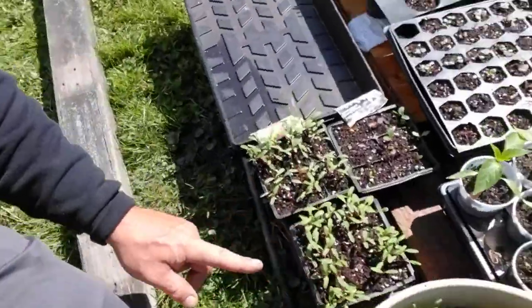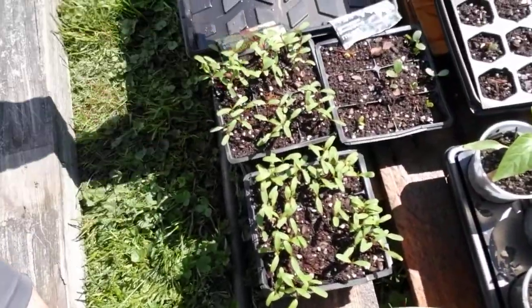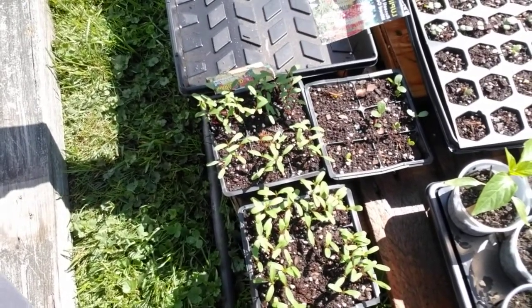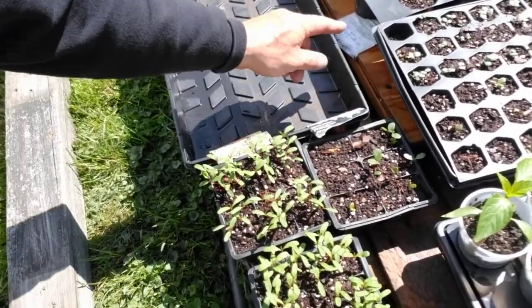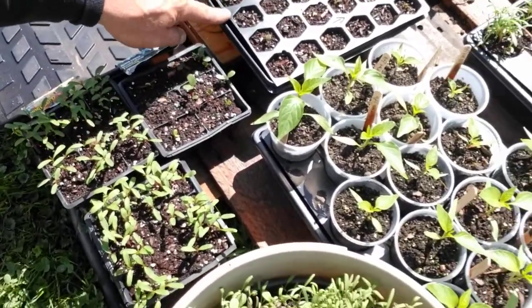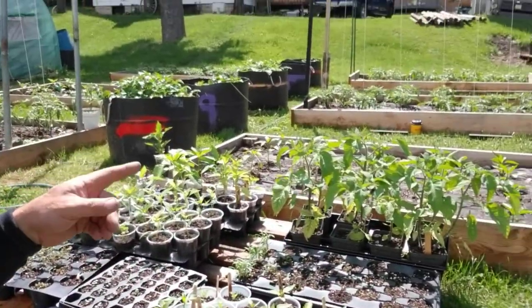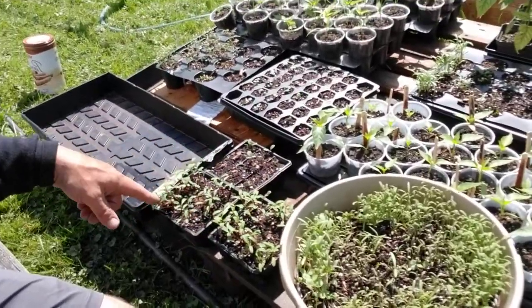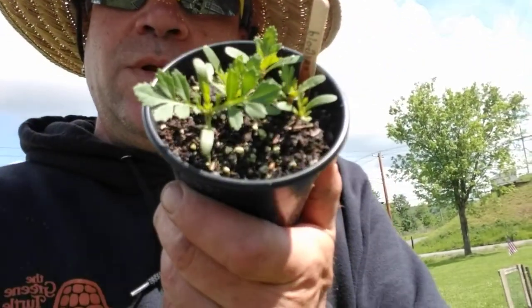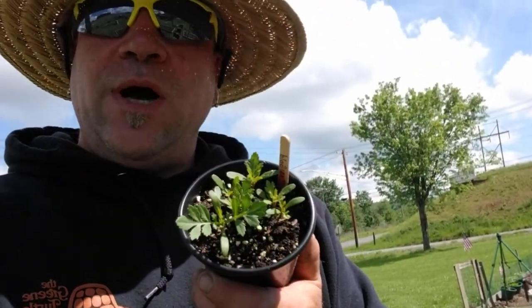All sorts of flowers — I forgot about these. We've got marigolds here, lupines, butterfly weeds, and some others I'm not sure about yet. We've also got jaguar marigolds over here doing really good. We'll integrate them all throughout the garden and that'll bring our bees and pollinators in once we get everything squared away.